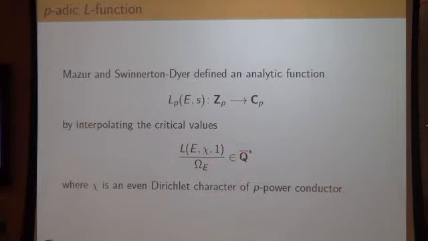In the case that we saw of the Kubota-Leopoldt p-adic L-function or of the Deligne-Ribet p-adic L-function, you had a whole slew of numbers you could plug in. You could plug in all non-positive integers. Those were all critical values you could interpolate, and they were dense in Z_p, and you could define a function this way. Here, to get an infinite collection of values, you need to introduce twisting by these characters, because the only value of s that we're looking at is 1. I haven't said here how you interpolate these twists and make a function on Z_p, but I'll talk about that in my next talk. Needless to say, I just want you to have the idea that there is a p-adic L-function and it's defined by these special values.